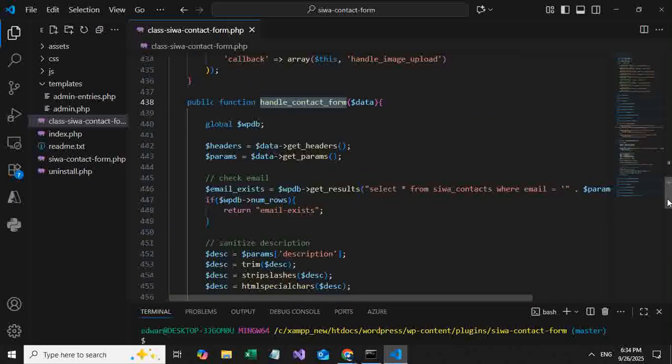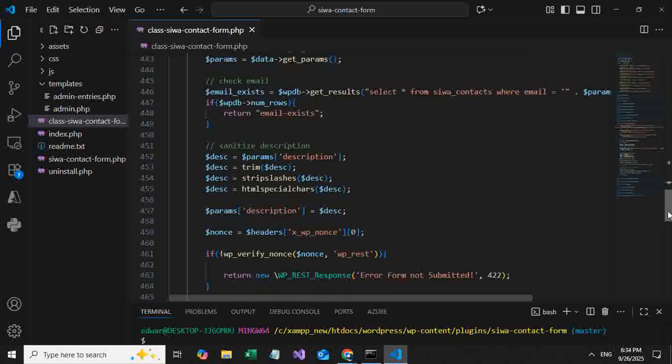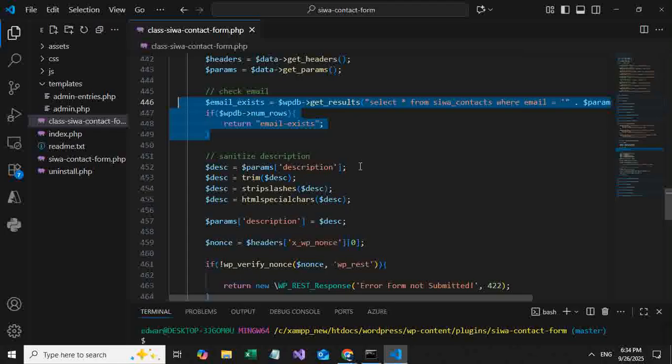So once somebody hits the submit button, it comes here through Ajax. It's a parameter. It checks to see if the email exists because, well, we already have that email. I don't think it should even matter. Here I'm saying, hey, you already got an email, but what does that even matter for? So I may remove that. That's done when you're trying to sign in or register to a site. That logic came from my other site. So it doesn't matter if they use the same email in this thing. So let me remove that too.